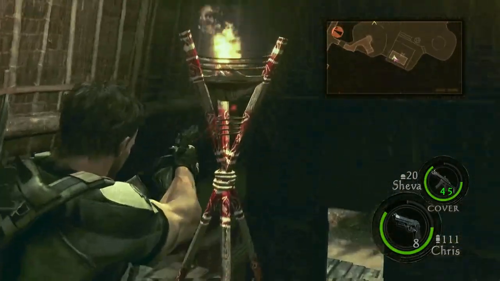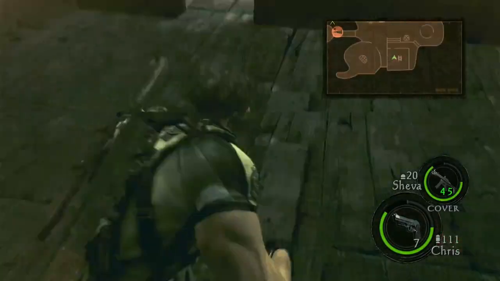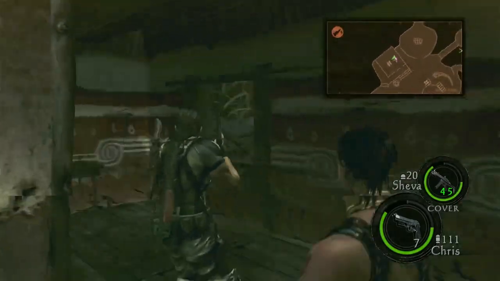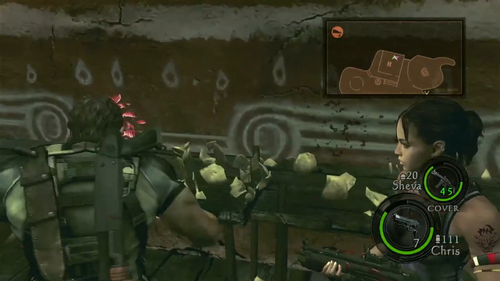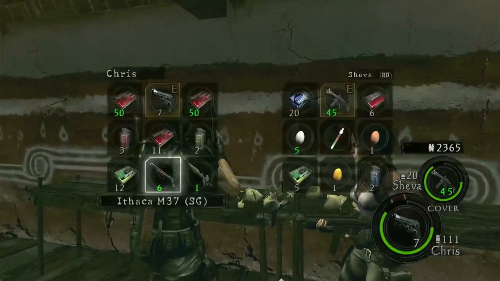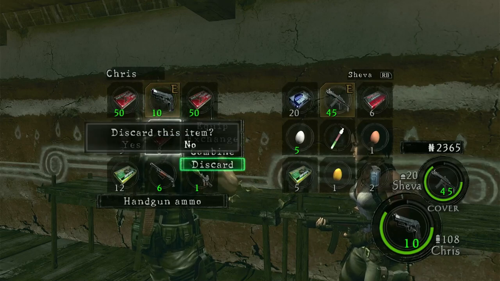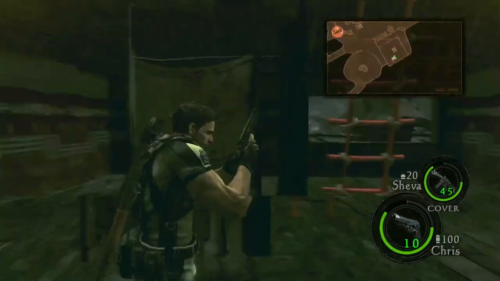Can we shoot this? We can bring it down! We get a cutscene for it? But nothing happens, okay. Weird how you get a cutscene for it if nothing happens. Okay. We kind of have a pointless cutscene then. Right, I'm just gonna discard it. Why not? I desperately need my... No, not that!